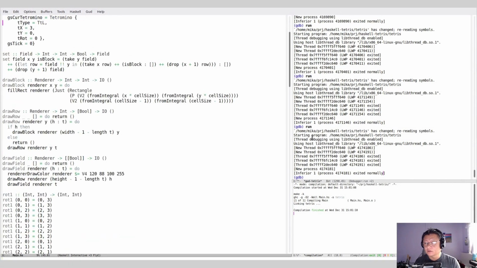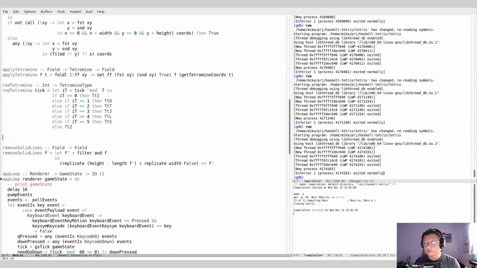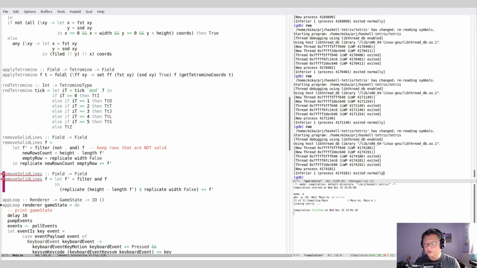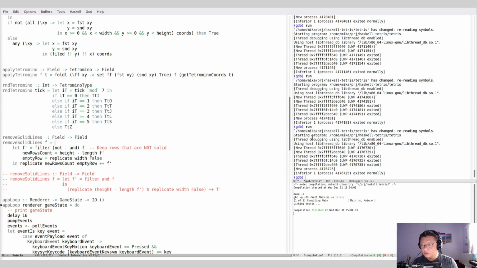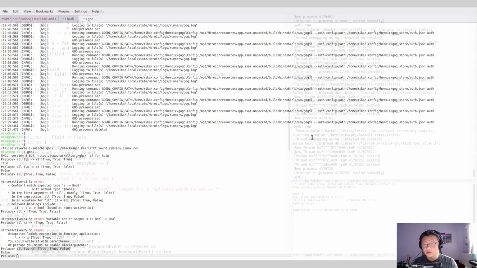Let's. I think it gaslights me. I don't think it's gonna work. Oh, it does work. Okay, it does work. Filter, not dot and f. What is dot?